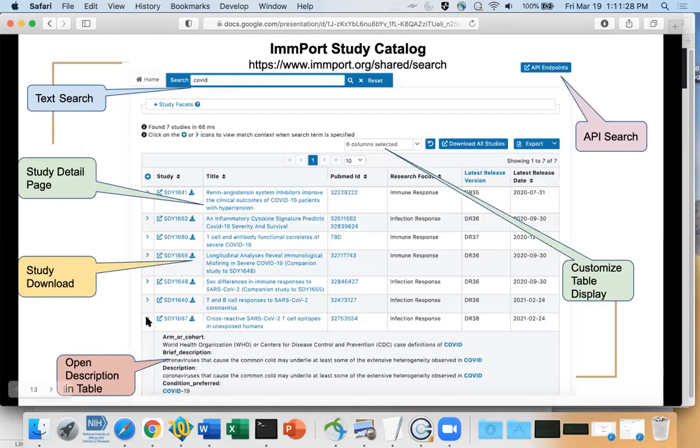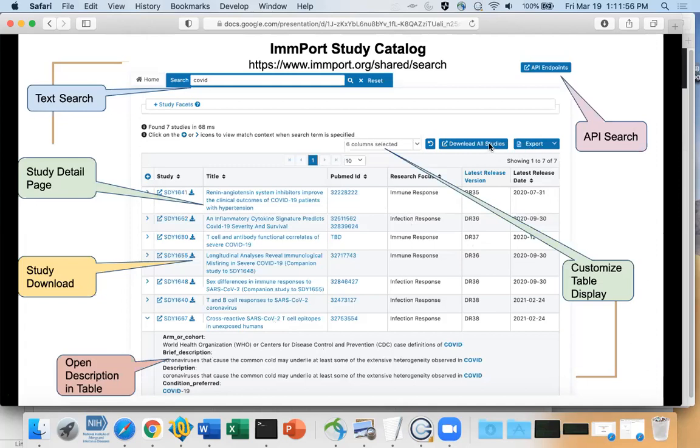If you click on this little arrow, it provides more details about each of the studies within the table, so you don't have to go back and forth if you're not interested in doing that. By default, we have 6 columns selected for display in the table, and you can display greater than 20 columns in the table if you wish. You can export the table as a pre-filtered listing of studies of interest to save and come back to later.